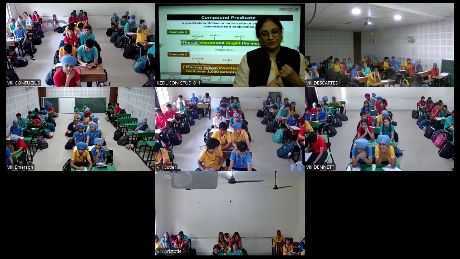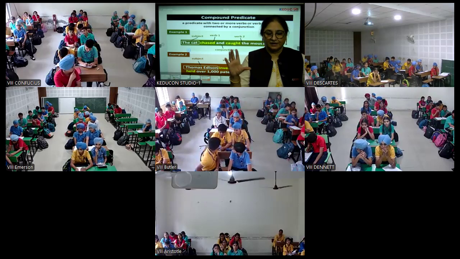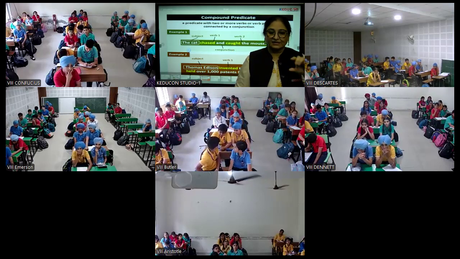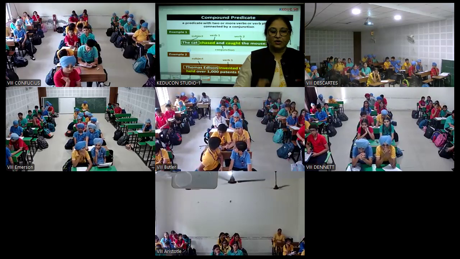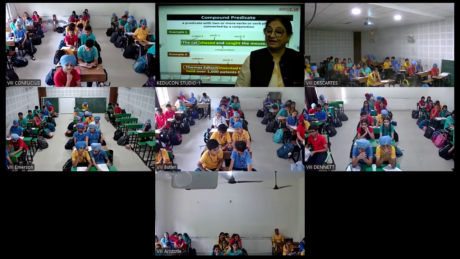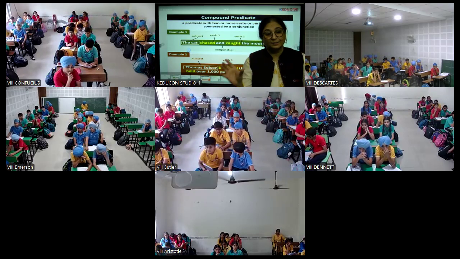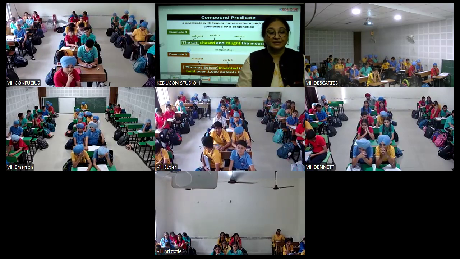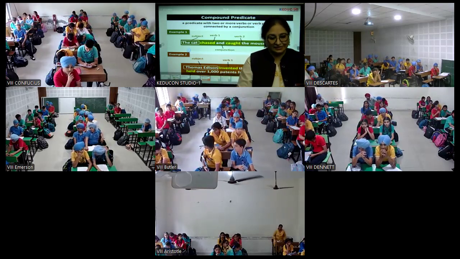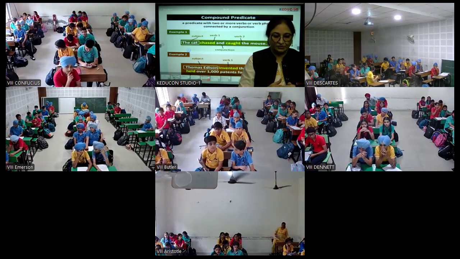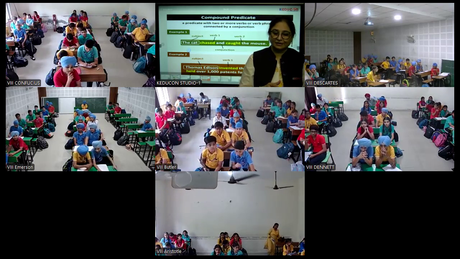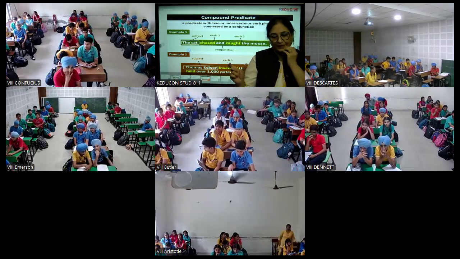Now, you will find mostly in a sentence, either you will have a compound subject or a compound predicate. But there are chances that there will be compound subjects and compound predicates also in a sentence. Okay, that is also there. But usually there will be either a compound subject or a compound predicate.